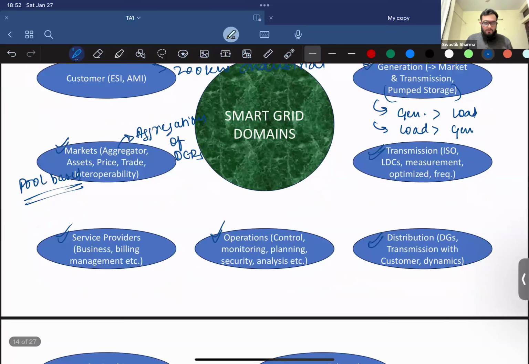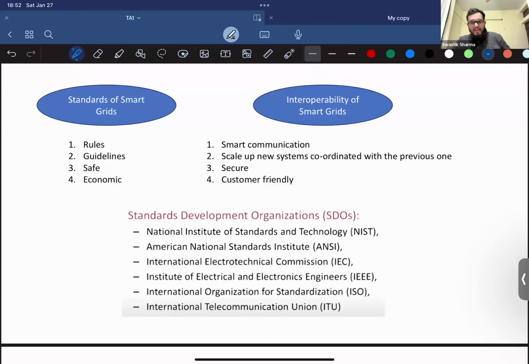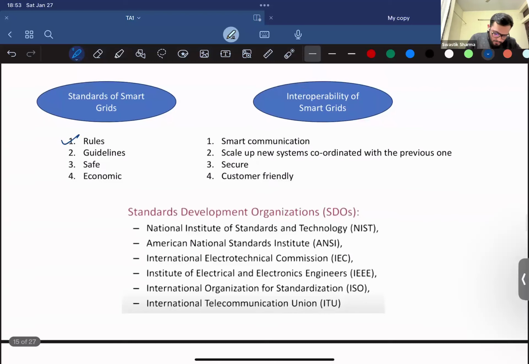So why do we require standards? I told you standards are what? These are rules and conventions for you to repeat a technical task so that each task is repeated as it's supposed to be, so it's exactly reproducible. For this, standards have some rules and guidelines. These rules and guidelines are there for safer operation of the whole circuitry and to make it economic. So for this, standards are usually developed.